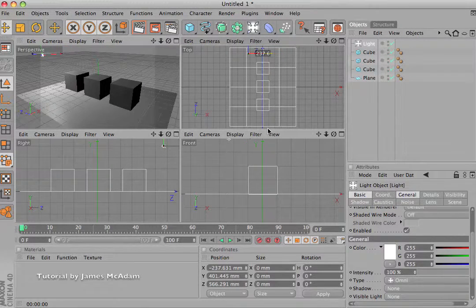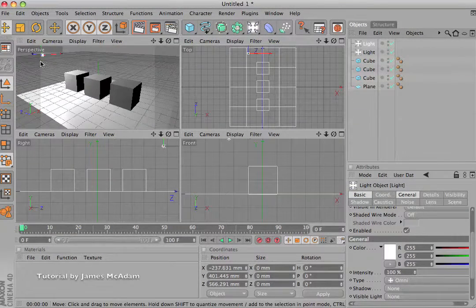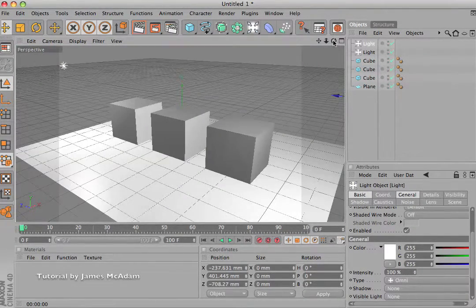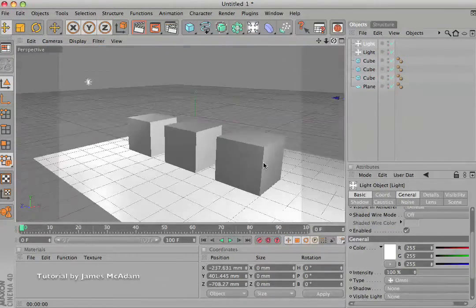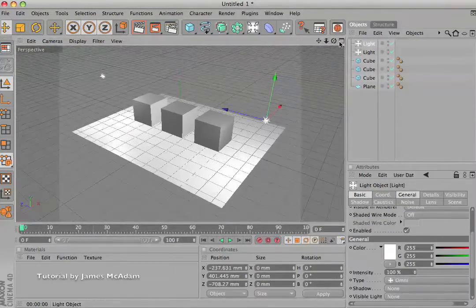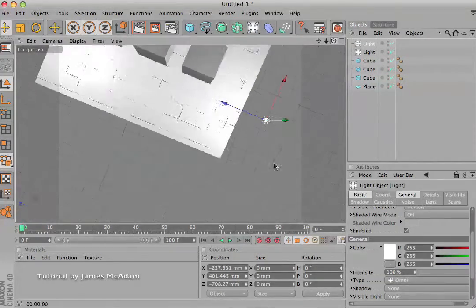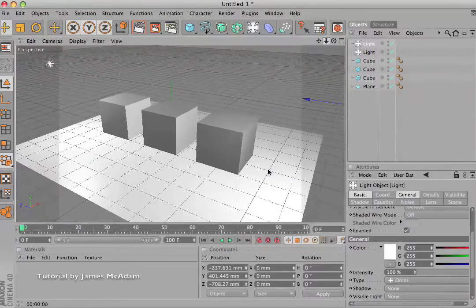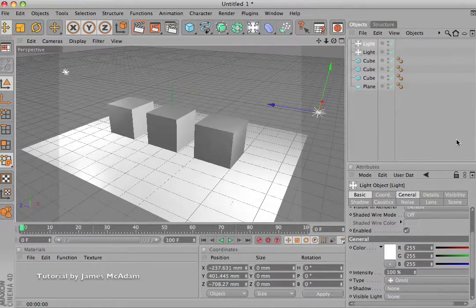So when lighting a scene, it's quite important that you add a couple of light sources. So highlight it and do a copy and paste. This is similar to how you light things in a photographic studio. Often you may need more. So just looking around, you can see that the 2 lights are to either side of the scene that I'm lighting. So what we need to do now is just have a look and see how that renders.